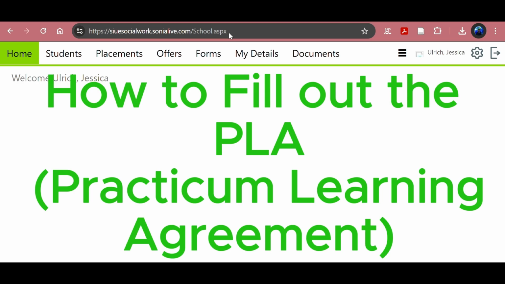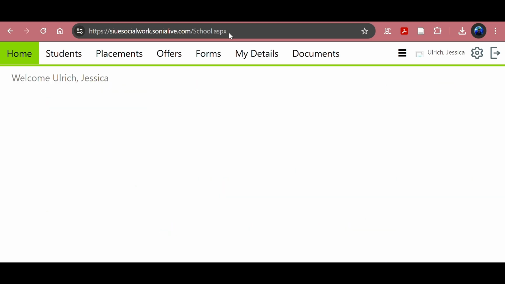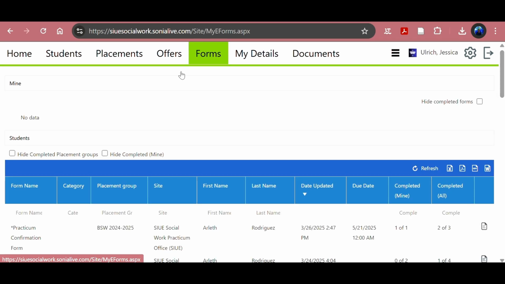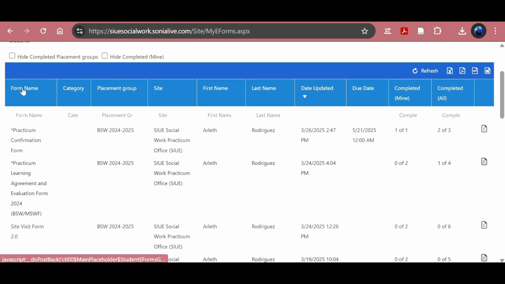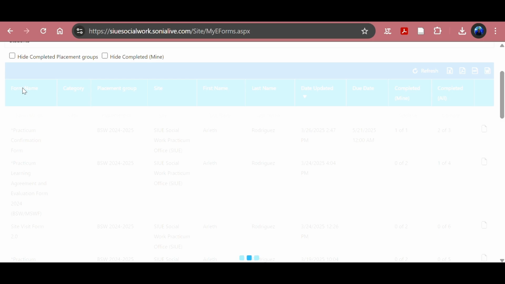This is a tutorial on how to complete the PLA or the Practicum Learning Agreement form as a PSI or a TSI on Sonia. So we're going to go to Forms again. And because we are looking for specifically the PLA, we will click on form names so that they can all be sorted based on that.